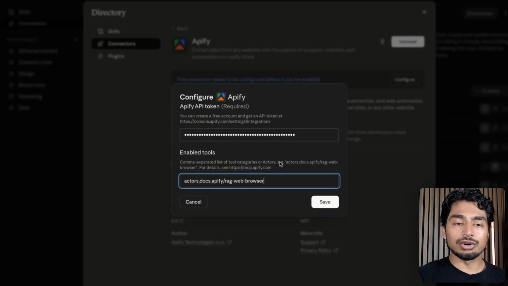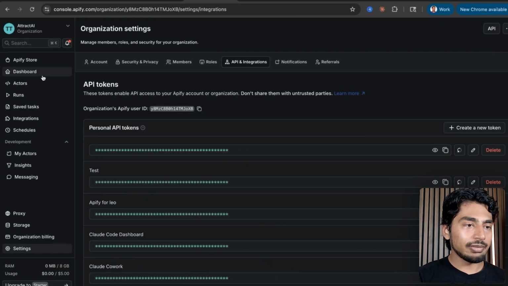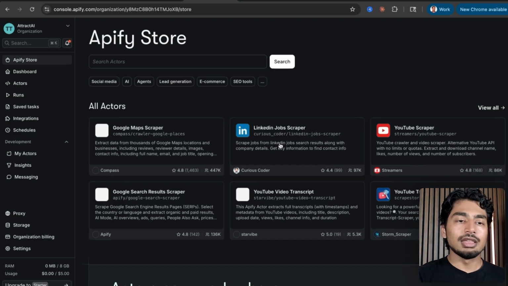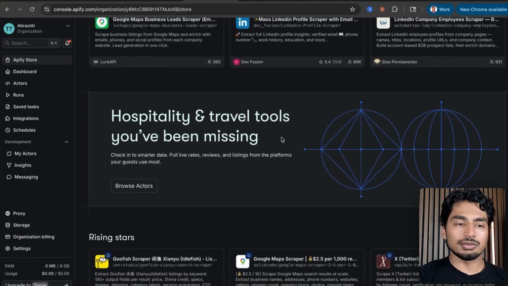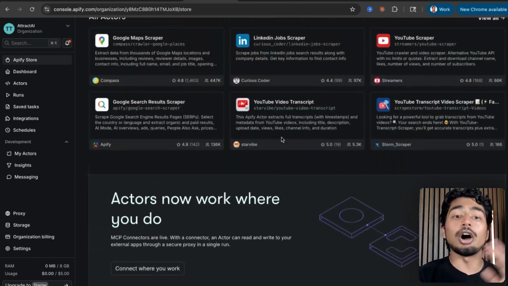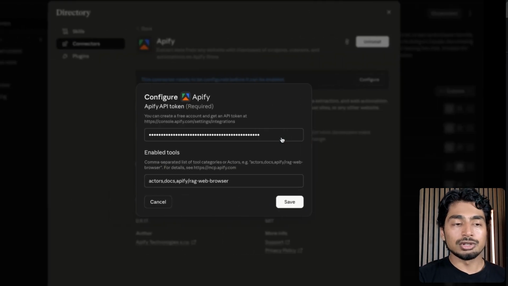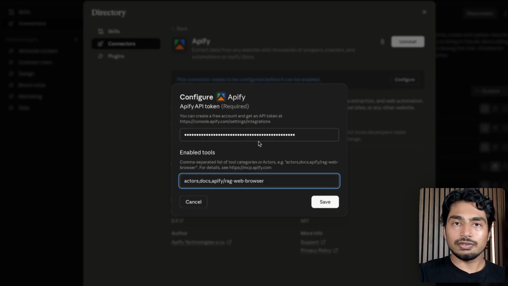Basically, what this is asking for is to list all of the actors you want to use. What is an actor? If I come back to Apify here and go to actors, these are the recent ones I'm using. You could go to the actor store. These are all specific scrapers. So think of an actor as a concentrated scraper. This actor only scrapes Google Maps. This actor scrapes LinkedIn. This actor scrapes YouTube transcripts, and so forth and so on. There are hundreds, if not thousands, of these. So an actor is a specific scraper. So Claude is asking what specific scrapers, what actors, do you want from Apify?